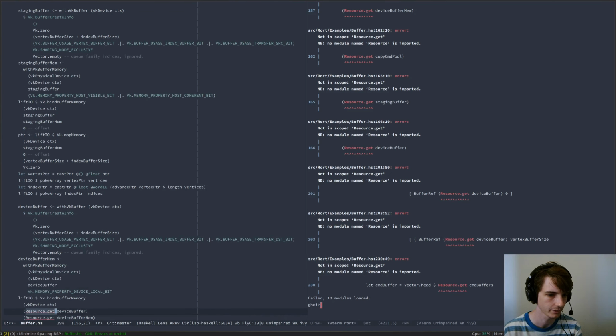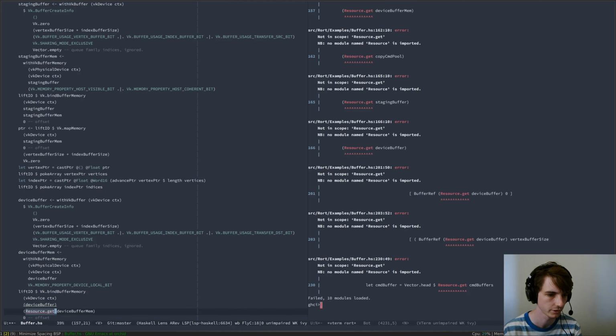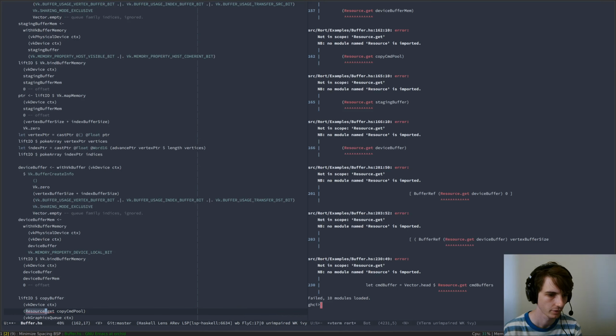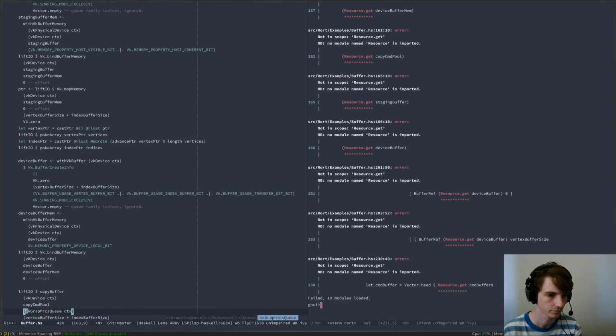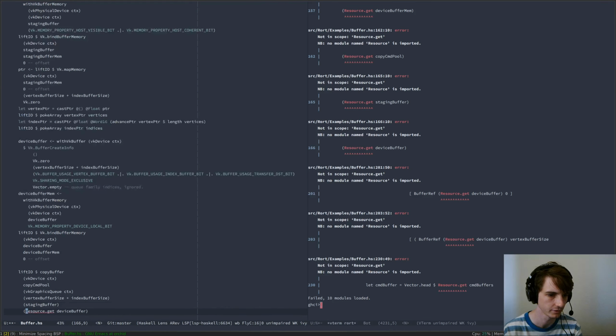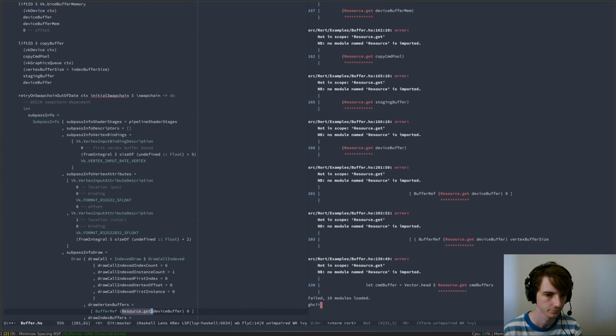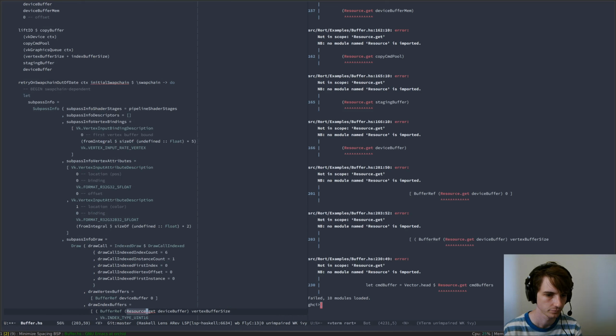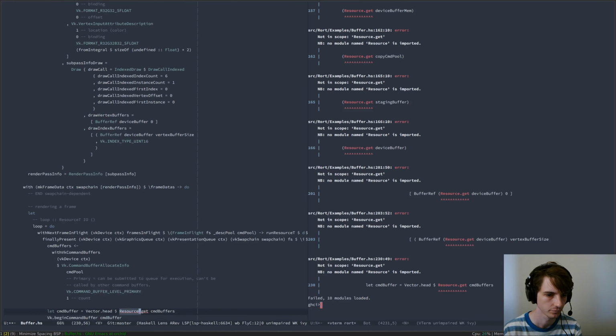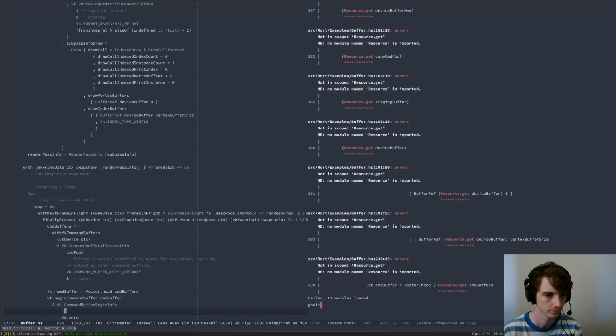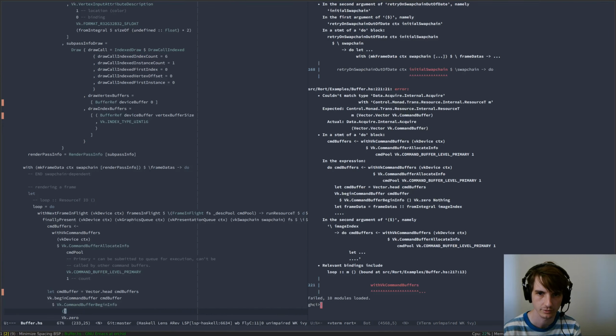The really neat thing about acquire is that we can do arbitrary IO in the acquire monad, which just makes it a little bit easier to use. Okay, so we got rid of all the resource gets.